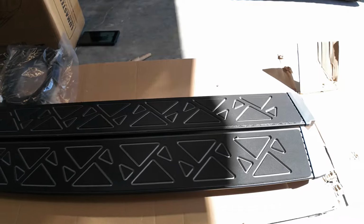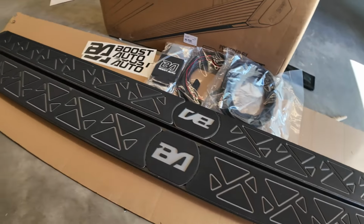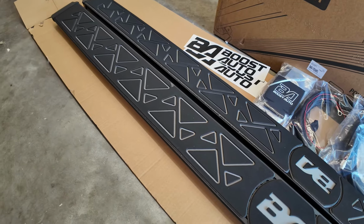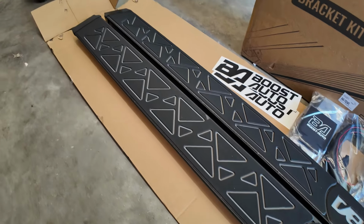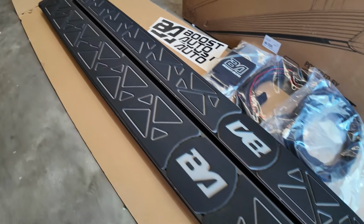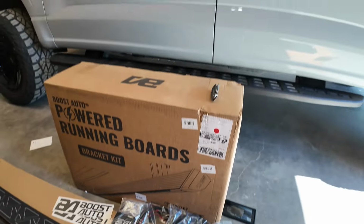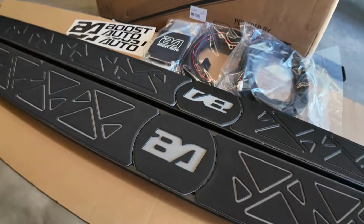And there's a bunch of different patterns and colors you can get. You can do gray, red, and blue, as well as these triangles, circles, I believe, and hexagons. So a couple different designs they got going on, and these look just great. This color, this gray, should match the truck quite well. So very, very excited about that.